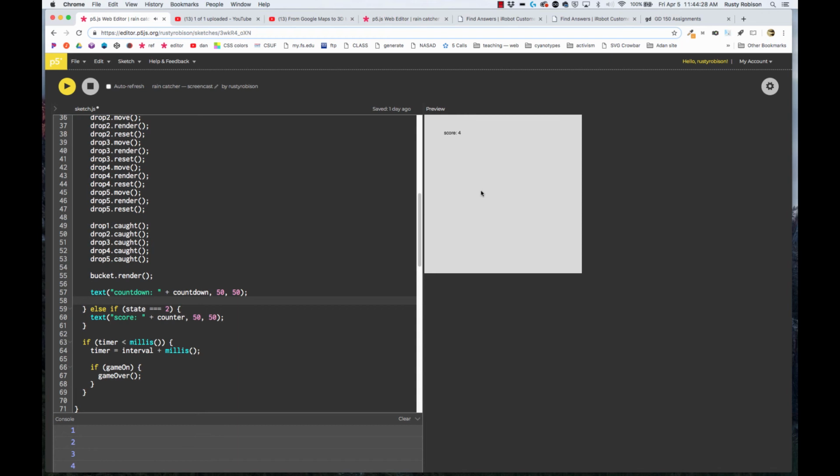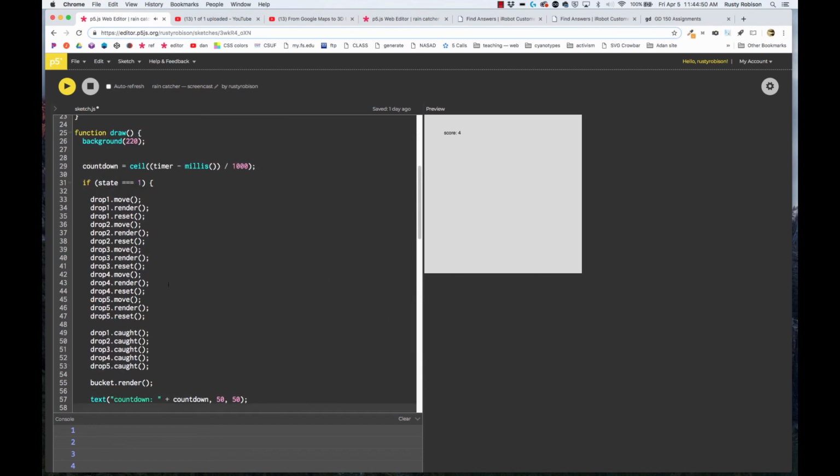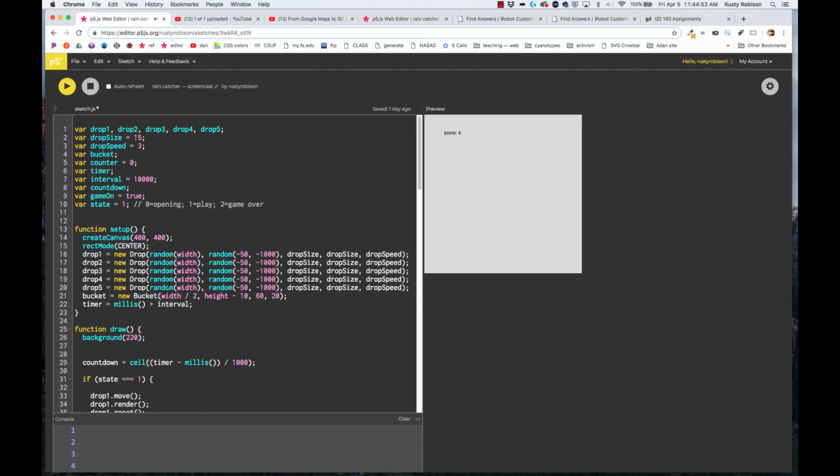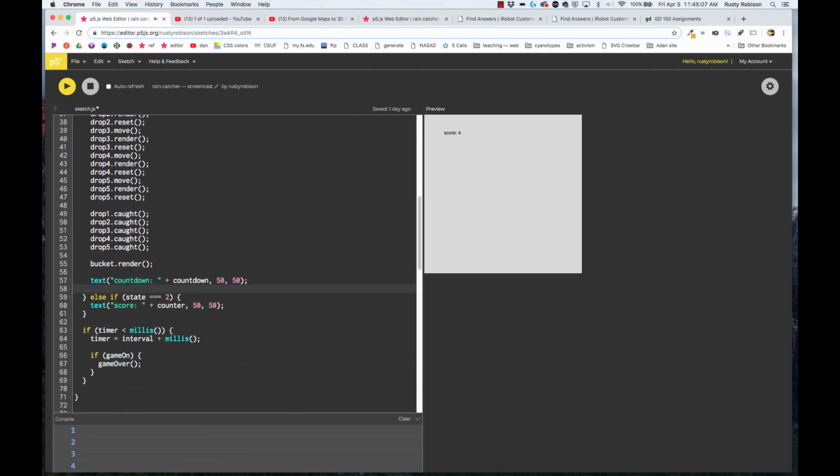It doesn't look like much right now. All it's doing is showing the score. We still need to have some sort of graphics there, some sort of information for the player, and we need some sort of button to restart the game. But we have just made 2 different states. So the next step now is to actually make a button that starts the game and then also a button that restarts the game, which are very similar buttons. So that'll be the next video. All right, see you.